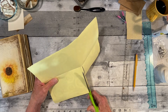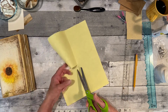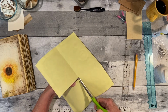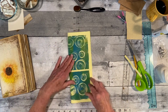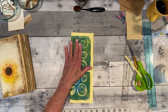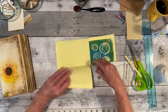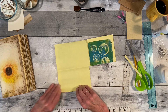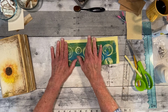It's not that difficult, but yeah, if you leave it and don't do it for a while, you forget how to do it. At least I do, I don't know. You know, you make so many things you don't remember. Okay, so there we got that section there. All right, now we're going to take the top part and we're going to fold it in about this far so the yellow won't show there on that part. Okay, and that closes like that eventually.